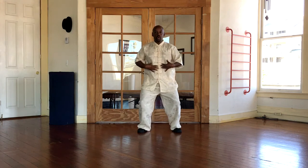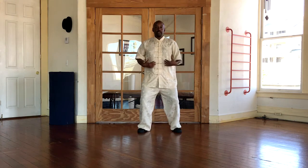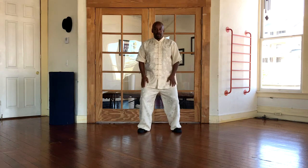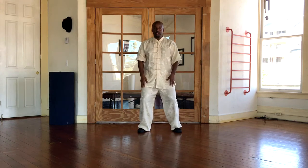In central equilibrium, I often sink the body into a horse stance, appearing to have my weight equally distributed between my left leg and my right leg. This would appear to break one of the cardinal rules of Tai Chi, which says, never be double weighted. But when we look at this movement using the core techniques, we can realize that when we sink in a horse stance, we are not actually double weighted.